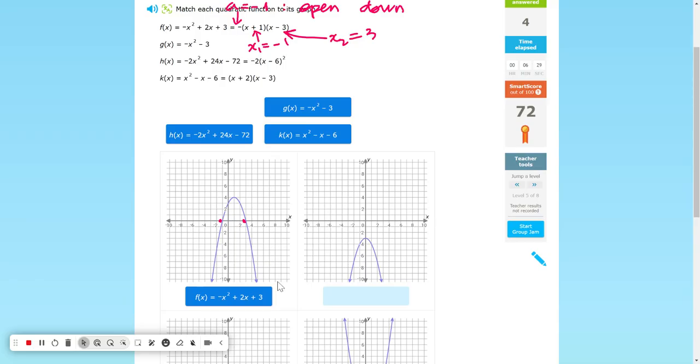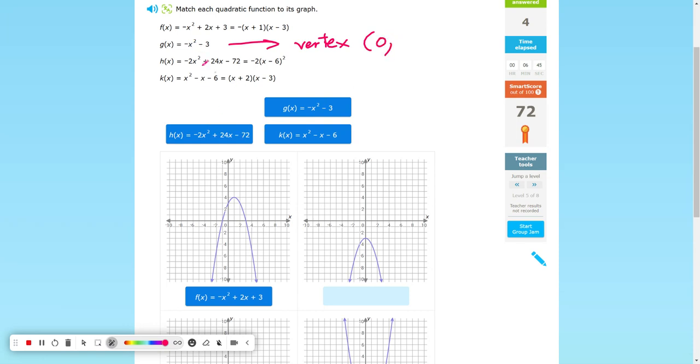On the second one, let's clear them out for a second. The second one gives you a vertex form. You can see the vertex right away. The h happens to be 0, since you don't see x subtract anything. This is the k, you take what it is, so that should be -3. And this graph had to open down because of the negative sign. So let's find the graph that opens down with the vertex at (0, -3). It had to be this one.